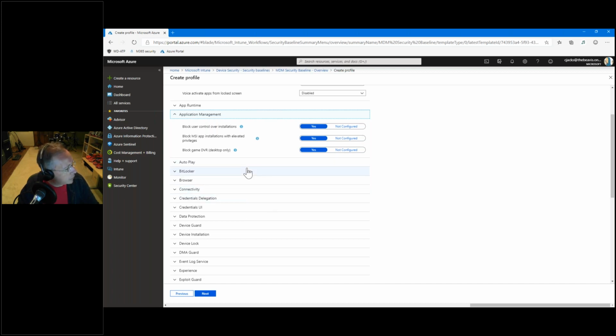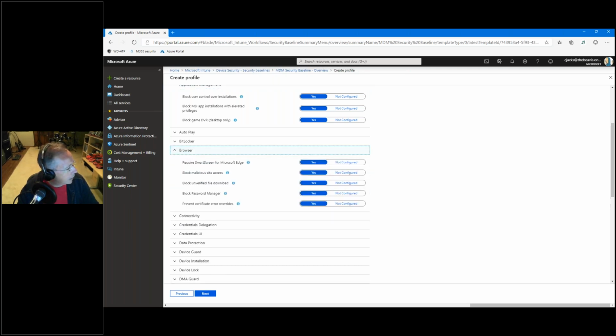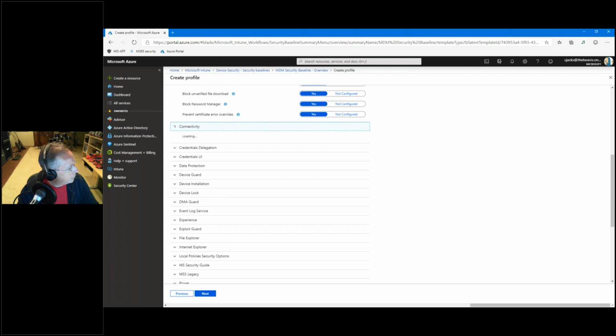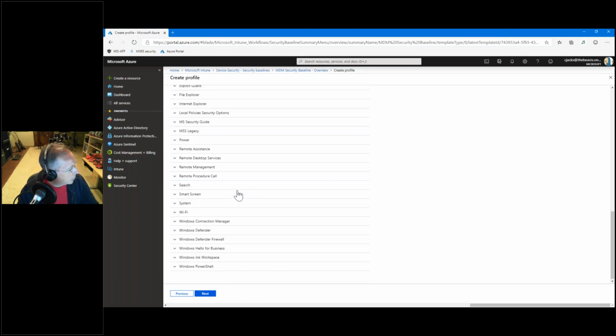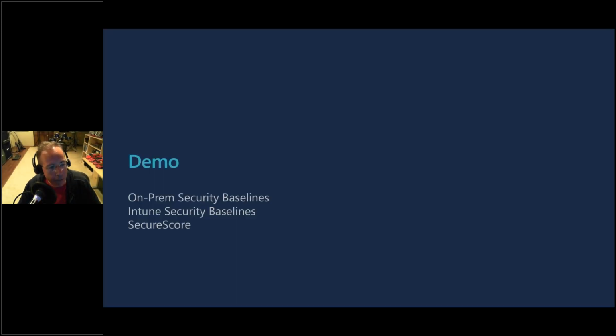I can, while creating the profile, choose to deviate. But rather than having to start with defaults and set up the baseline, I can start with the baseline and create my exceptions. So I can go through and see, and obviously the browser has a number of configurations, right? All of these are reflected in here, and I can go through and create that configuration as well. So we've established that baseline and made it as easy as possible to implement, whether it be by importing group policy settings or configuring it in Intune.